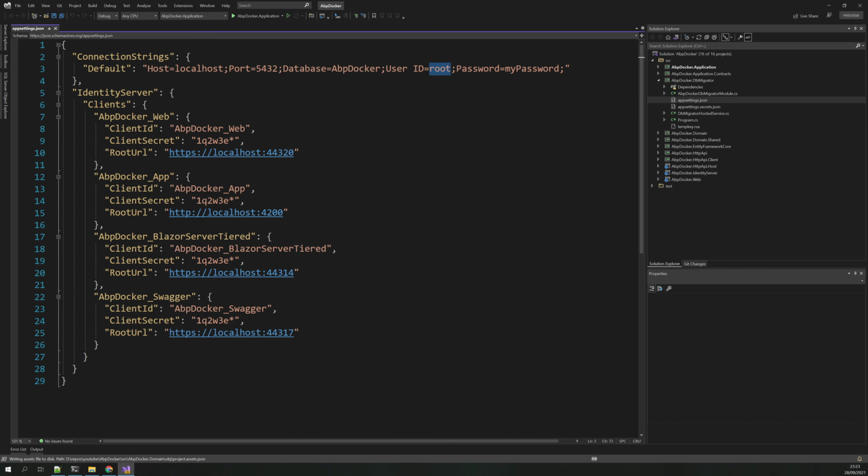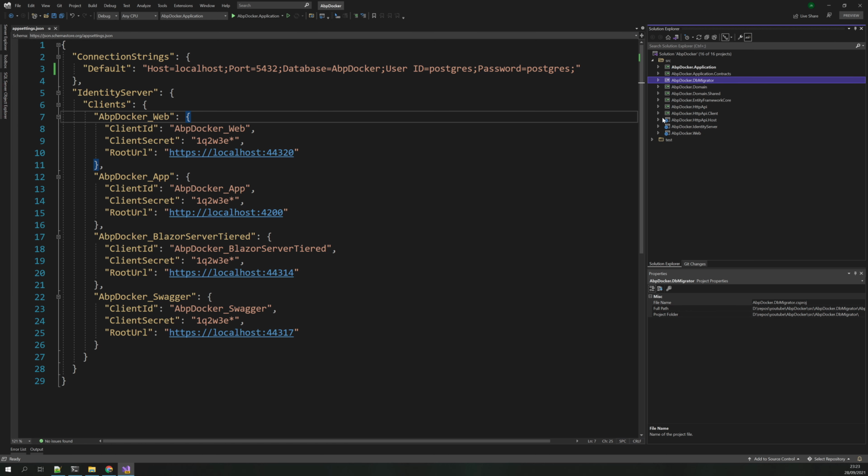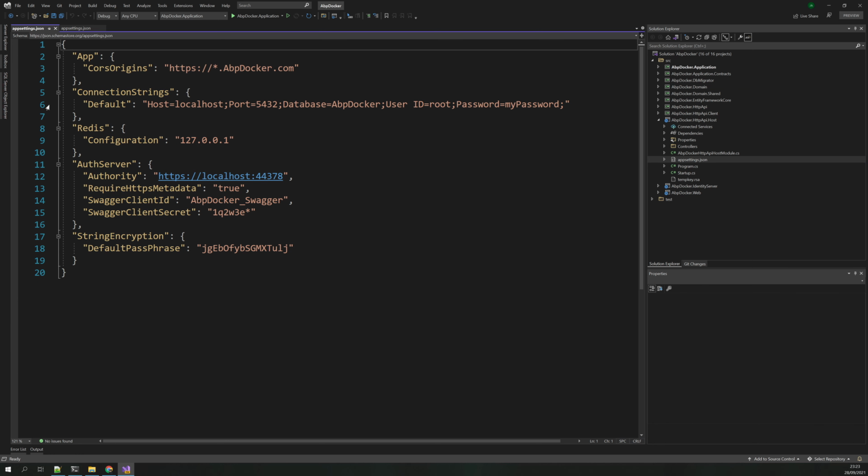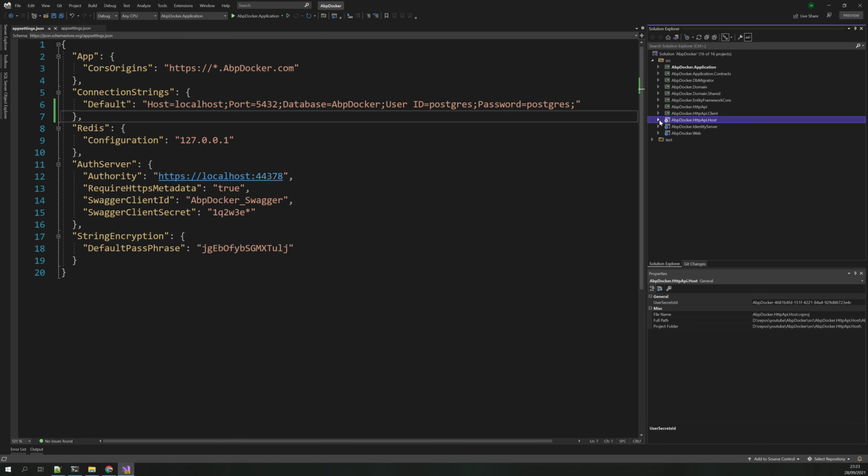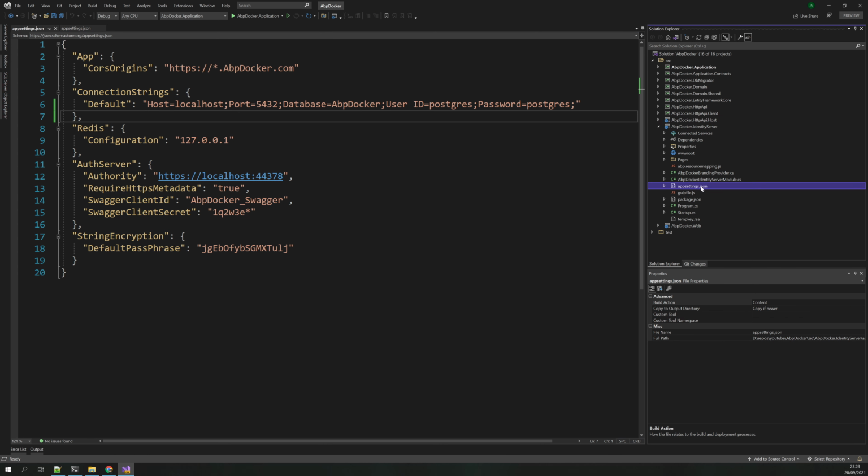The name is Postgres, and the password is also Postgres. So this is my local connection string. I will also update the connection string in the host and also in the identity server.